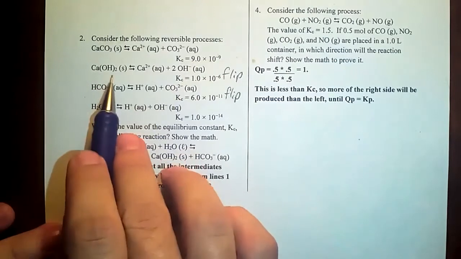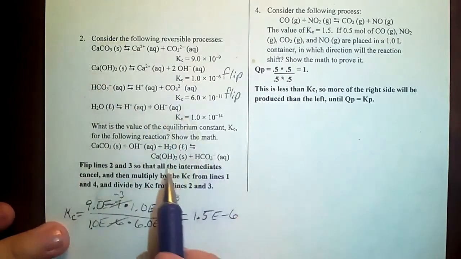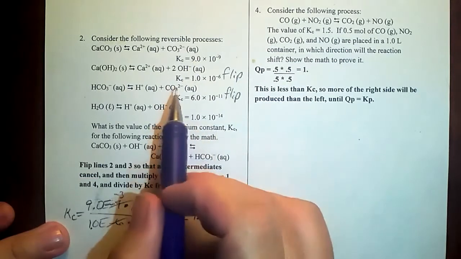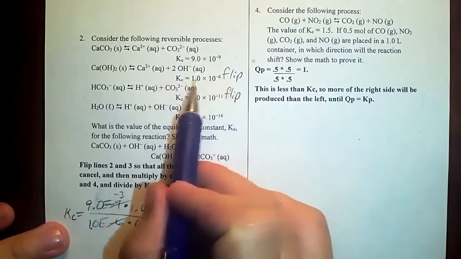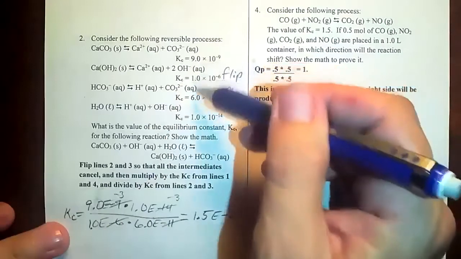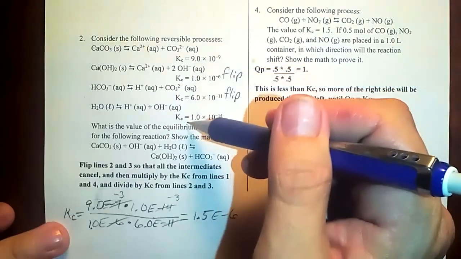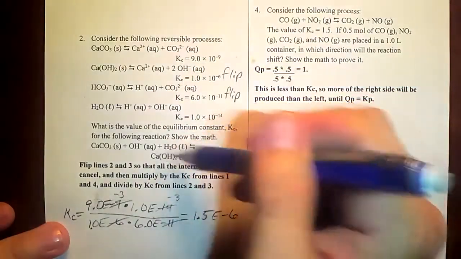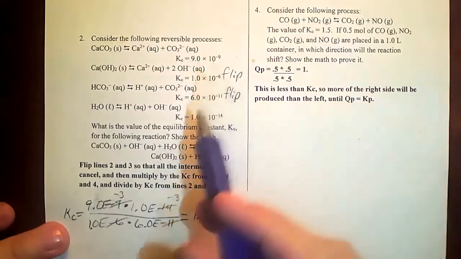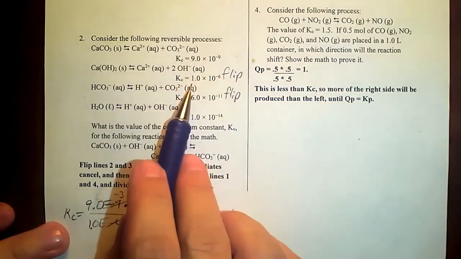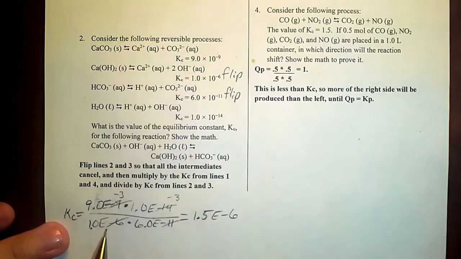The calcium hydroxide is on the left, the coefficient is 1. The calcium hydroxide is on the right of the arrows, and the coefficient is 1, which means I need to flip this one end to end, which means that when I take the Kcs here and multiply them to get the overall Kc of the overall reaction, what I'm going to do is multiply by the inverse of this number, which is what I did here. So it's on the bottom of the fraction. That's multiplying by the inverse, which is the same thing as dividing by it, right?